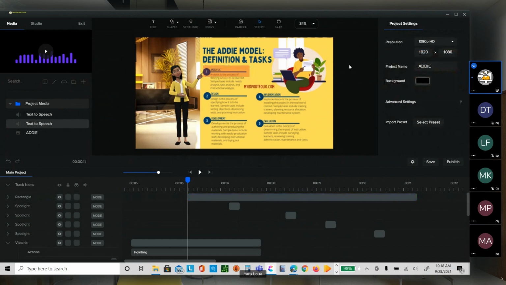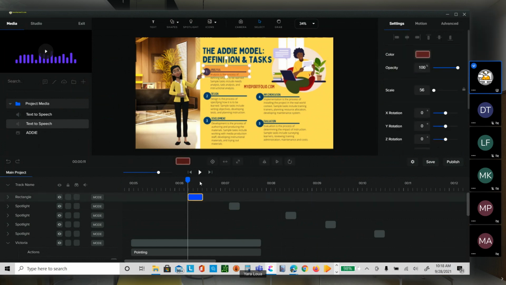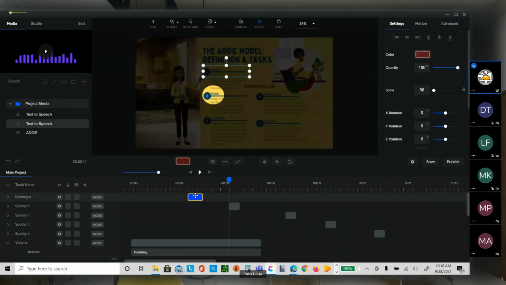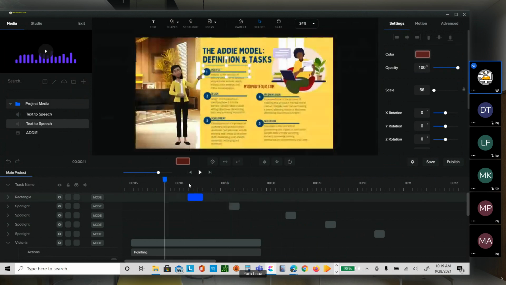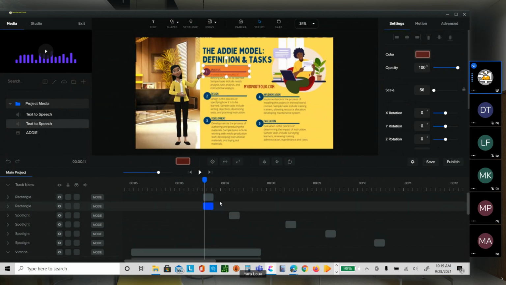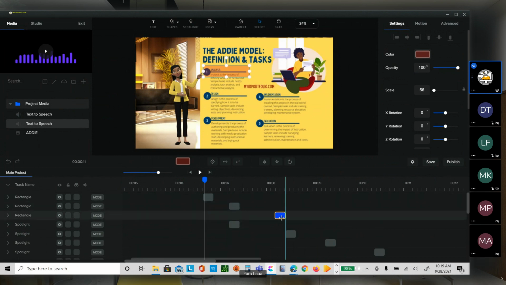All right, okay, so now when I hear analysis. All right, analysis is here. Okay, and I would duplicate it several times. Okay, right click, duplicate, and I'll put it here. Okay, right click, duplicate. I'll put it here.